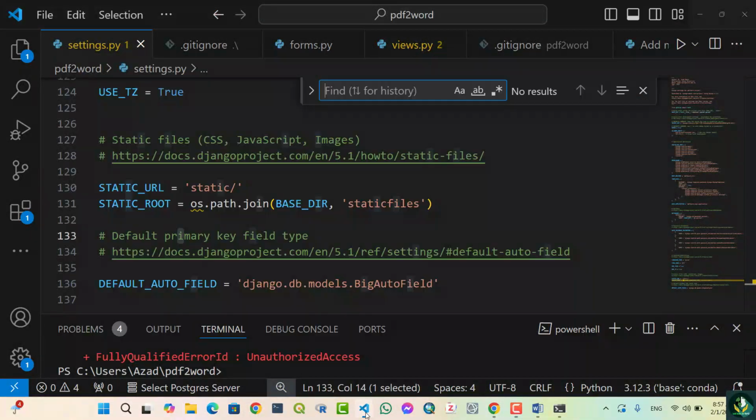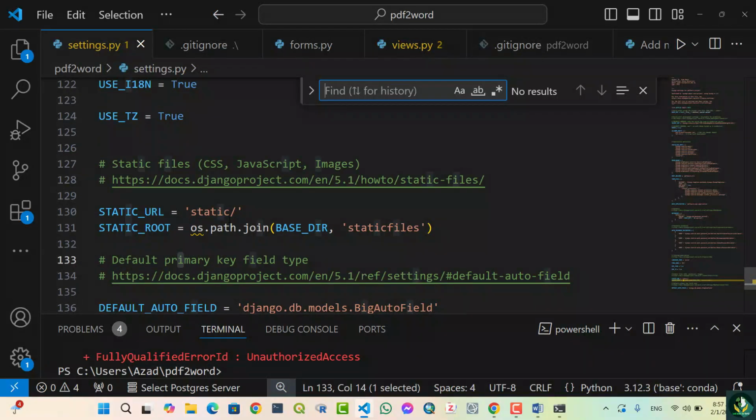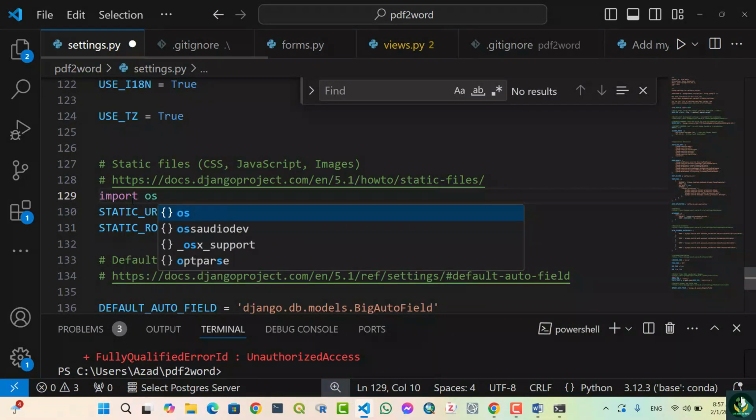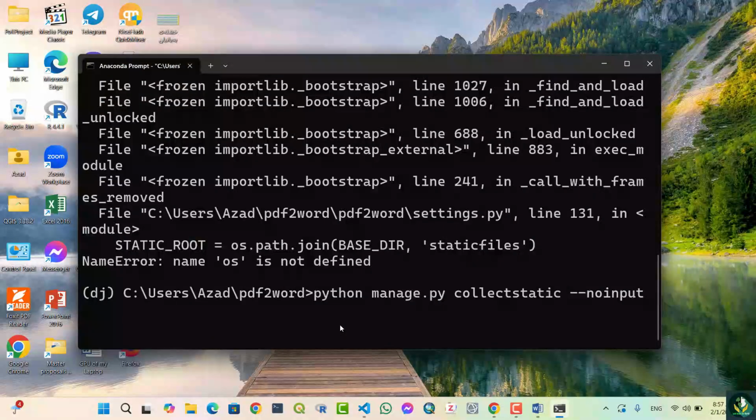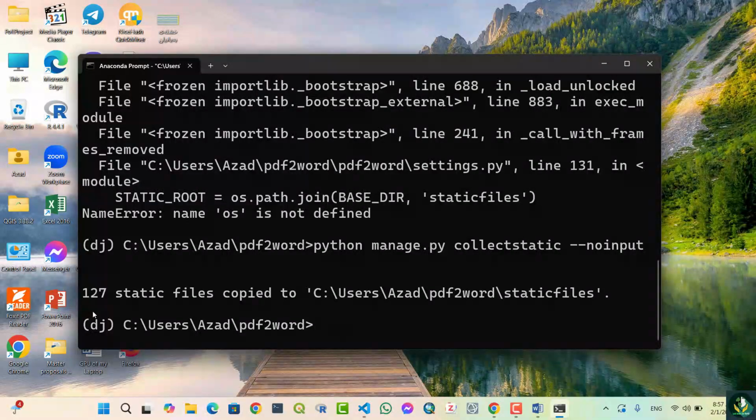We need to import os in settings. "127 static files copied to staticfiles folder."